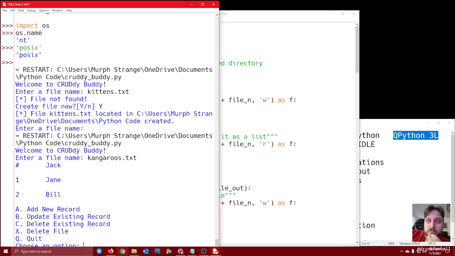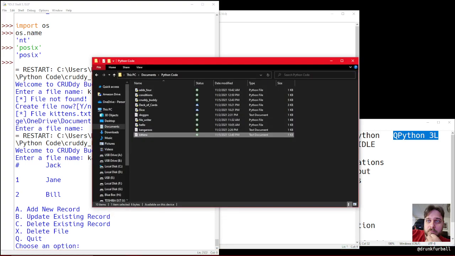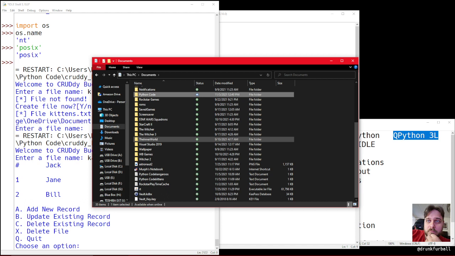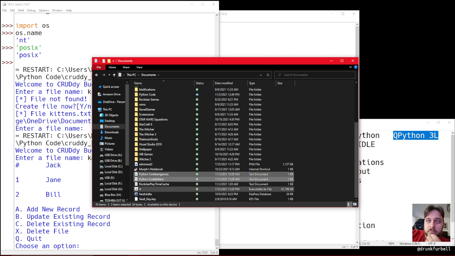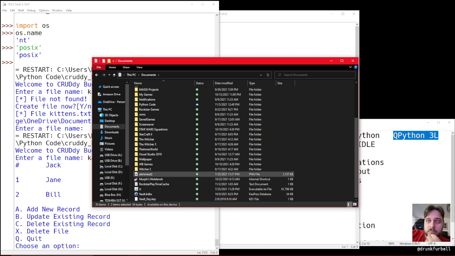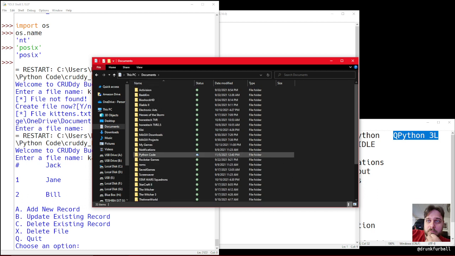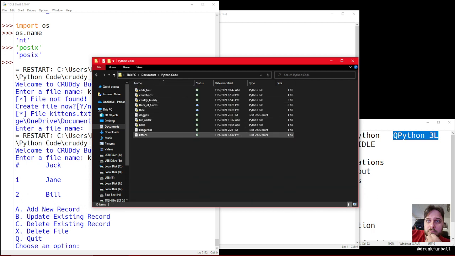Now, of course, this does mean I have these extra files to clear up. Let's delete those. Okay, so we have kangaroos, doggos, kittens.